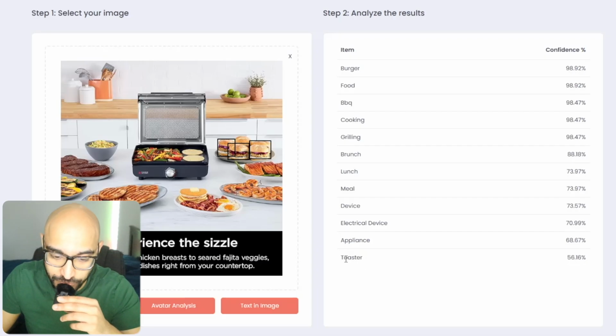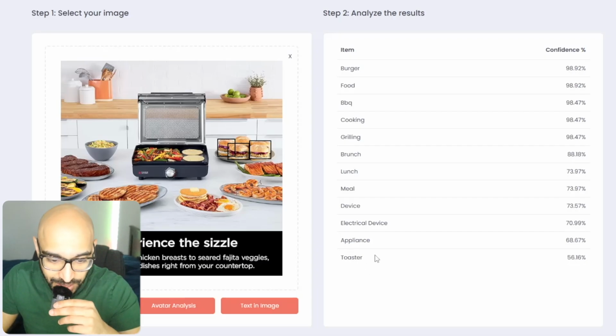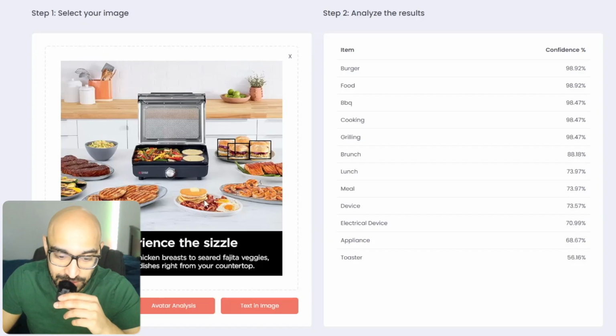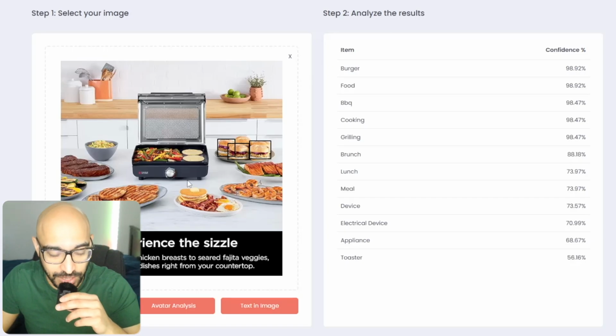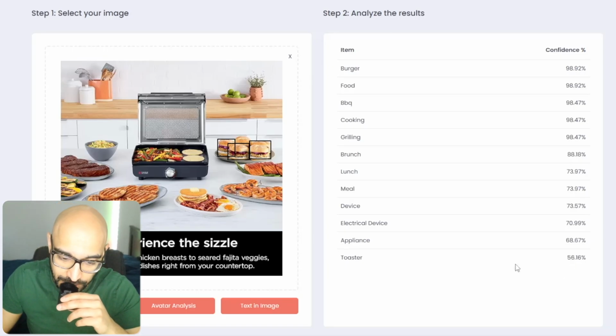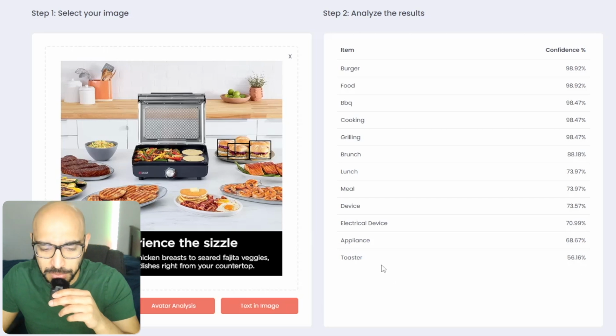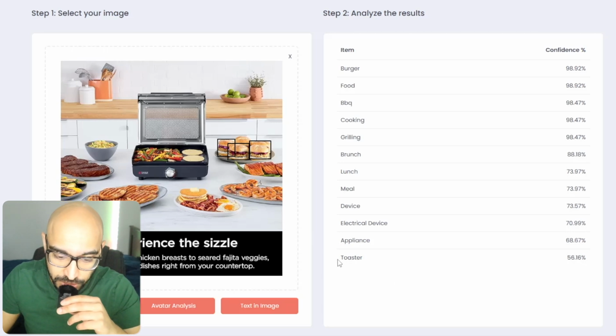It is showing up for toaster, but unfortunately that is not going to be relevant to this picture for the customer, because no one accidentally types in toaster when they're looking for a barbecue grill. At least I don't think they do. But nonetheless, it is pretty accurate at what it reasons out the image to be. And it's got a pretty low confidence for toaster, so you're probably not going to be recommended for the keyword toaster by Amazon Rekognition for people looking for a toaster.